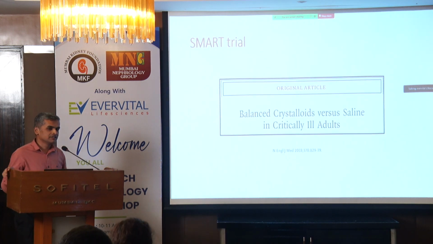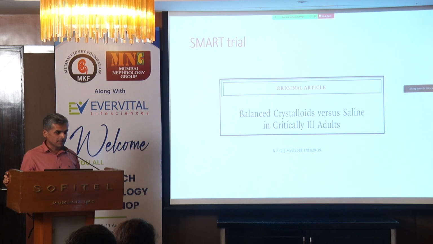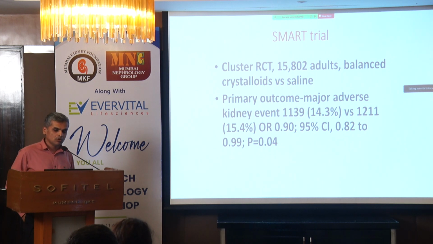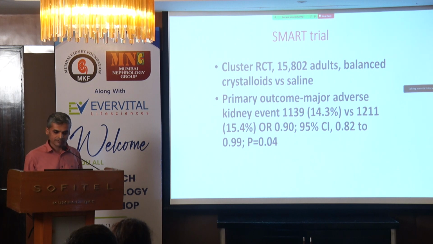So let's start with this. Most of us are aware of the SMART trial. This was a randomized controlled trial evaluating two types of fluids with regard to their impact on major adverse kidney events. Over 15,000 patients were randomized, and these were the outcomes. There were fewer events in the balanced crystalloids group, with a p-value of 0.04.